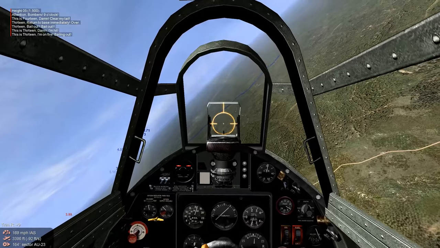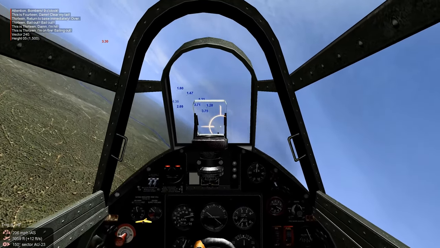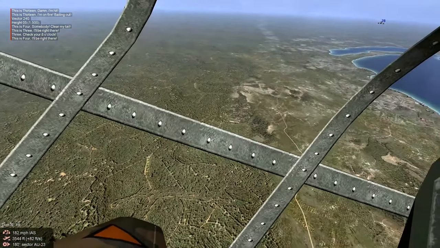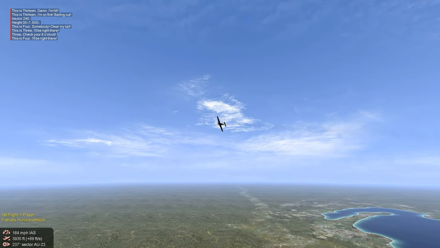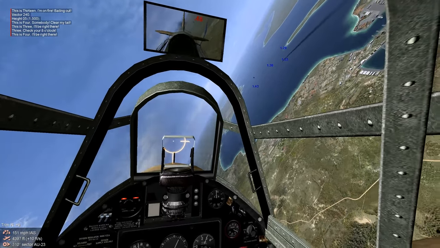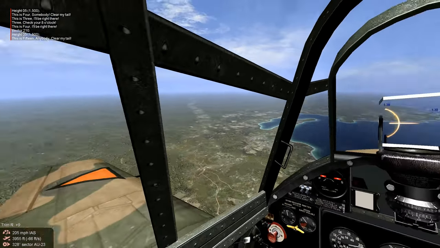And in Mission 49, we lost most of our Curtis fighters to Ki-27s. So the British equipped us with the Hawker Hurricane, and now we can go after their bombers. We scored a hit. Unfortunately, we weren't able to intercept the bombers until after they unloaded on our airfield.